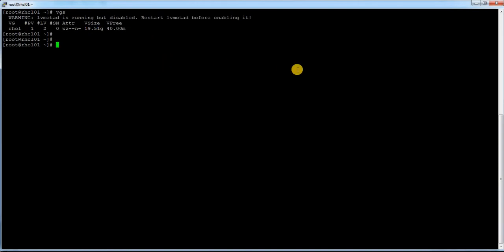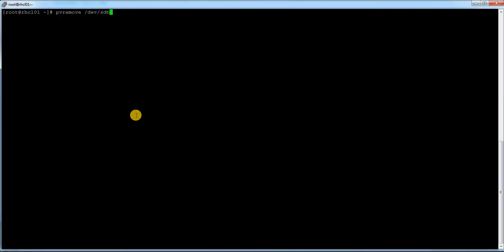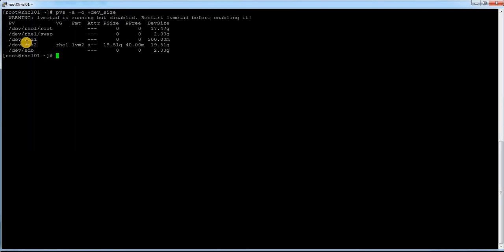Okay, so now what I have to do is format the file system. Before that I need to check my disk. So let me check the disk here by running this command, and it is still showing pv remove. Let me remove it to show you from the beginning. Okay, so this is the LUN which is shared between the two nodes RHEL01 and 02.